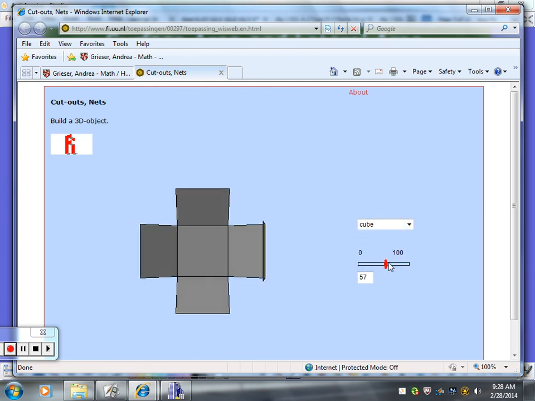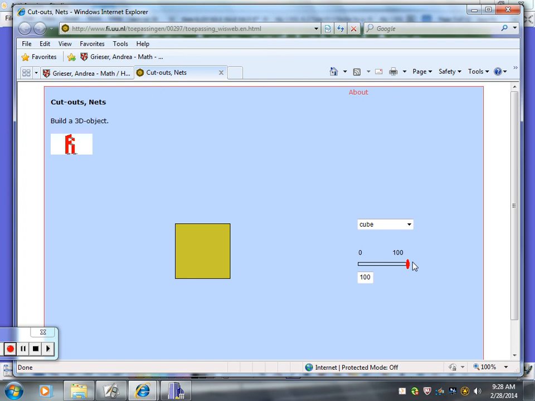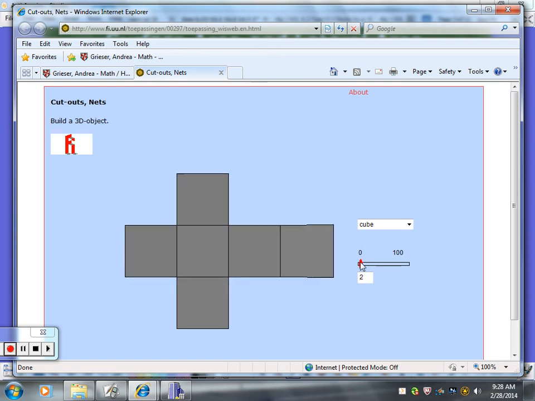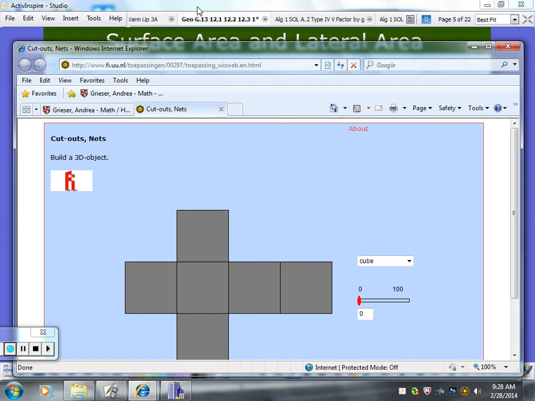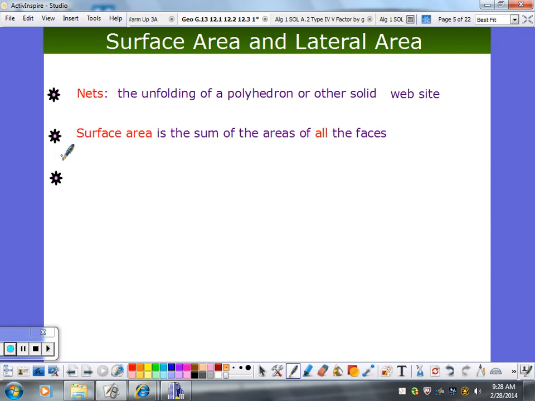So this here is a cube, right? There it is, a solid 3D figure. If you unfold it and you find the area of all the polygons that make it up, that is surface area. It's like you gift wrap a box and if you didn't have any overlap, we always use overlap to tape it closed. But if you just had it match exactly, that is surface area. So we're going to find that.